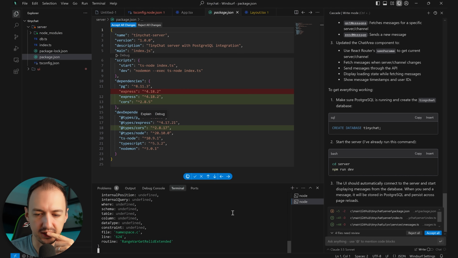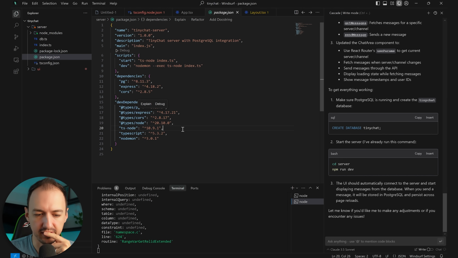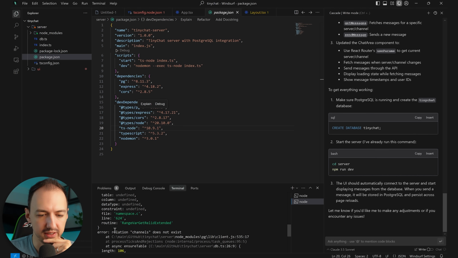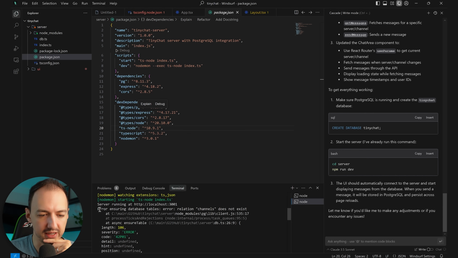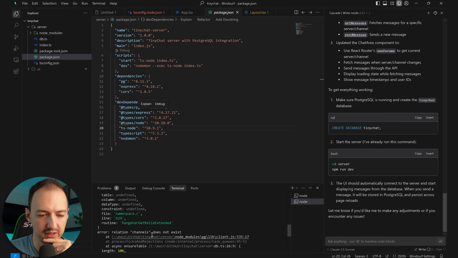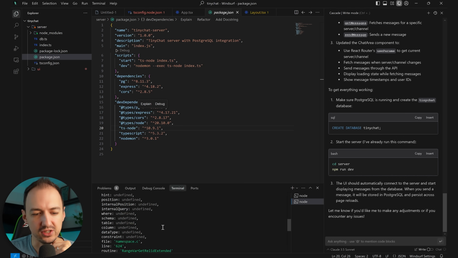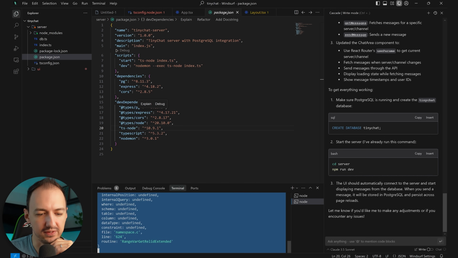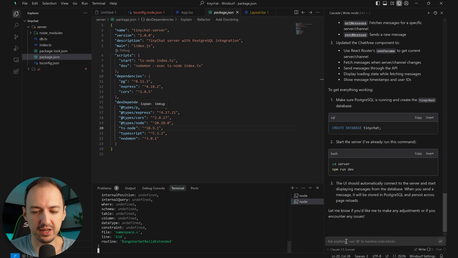Okay, yep, channels does not exist. Let me accept all these files. I wonder if that's a problem. Nope. Okay. Let's see when I get this error, if I can just highlight it and do anything with it. No. Okay, so it doesn't let me just add it to chat. That's a little feature in Cursor that I like. If you highlight something, then you can just press a button and ask the chat about it. I'm just going to paste this error.